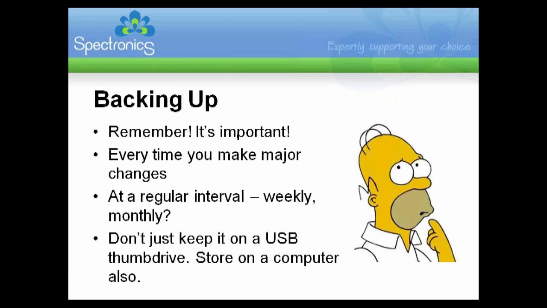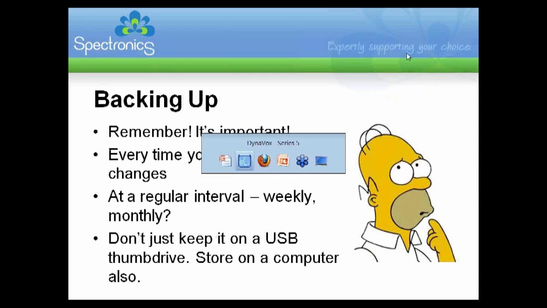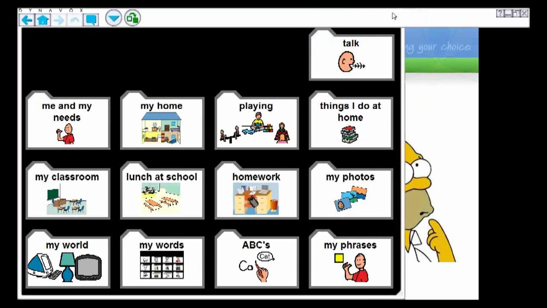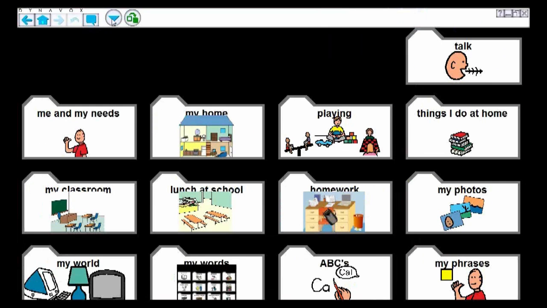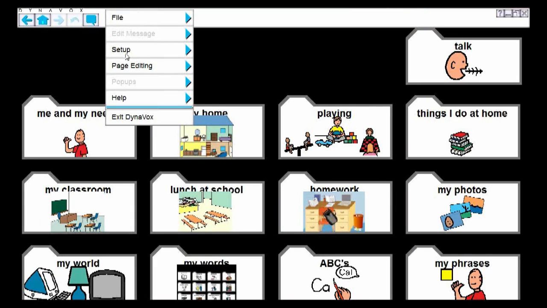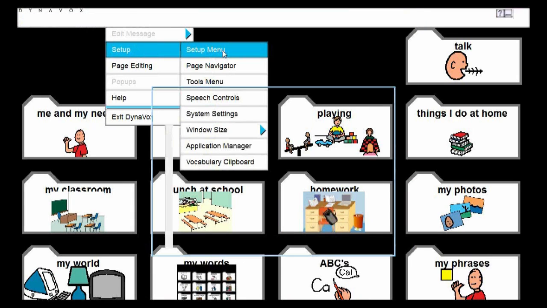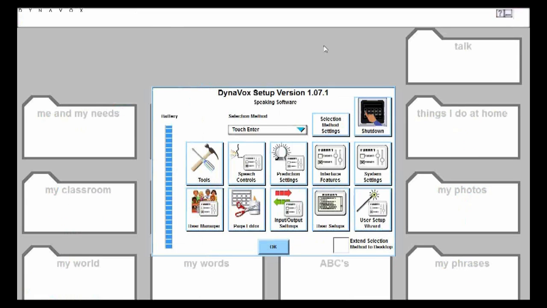So to do a backup, let's go back into the software. What we're going to do is choose the setup menu, the menu button, choose setup and setup menu, and then we need to go into user manager.